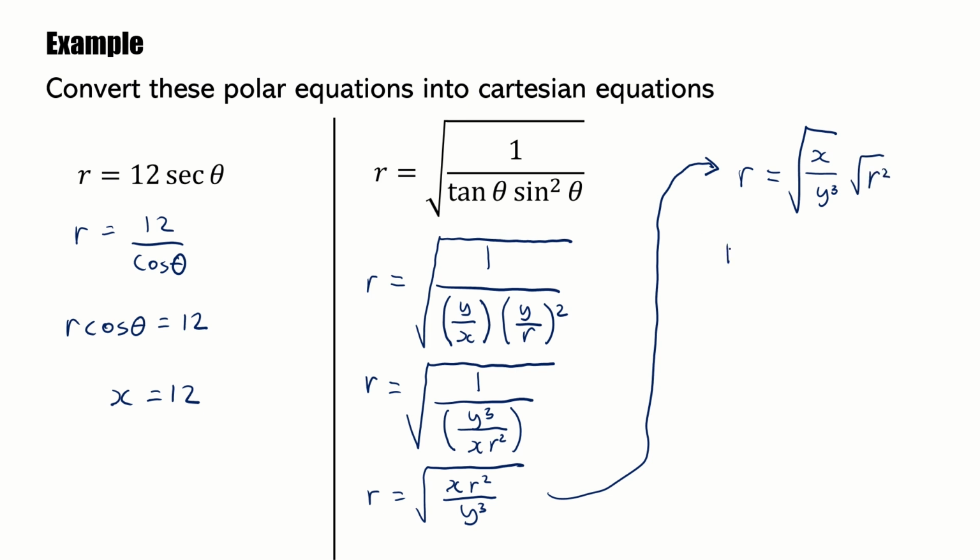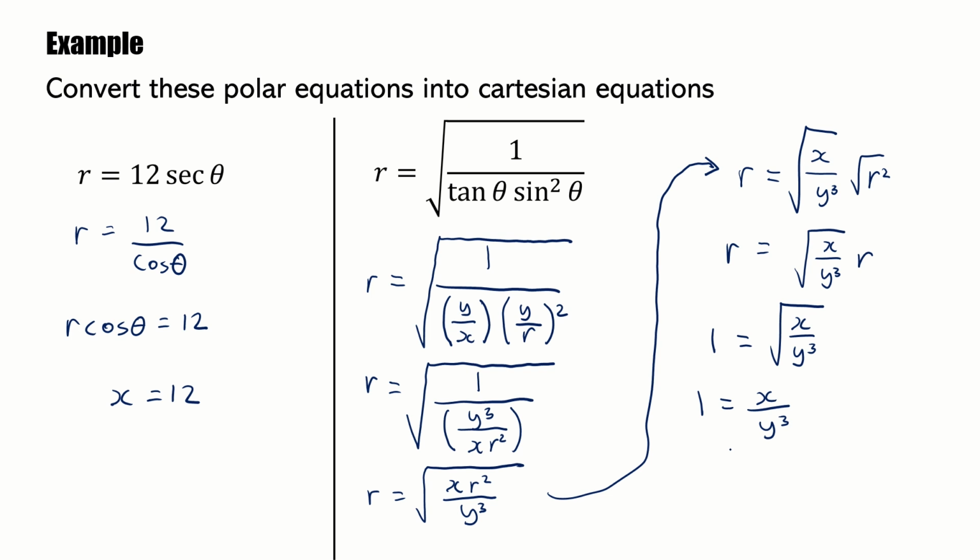And that's good because it means we've got an r on both sides, which once again we can cancel out. So we never needed to use the square root of x squared plus y squared, because there's an r on both sides, and we can just get rid of it before we even needed to do the conversion. So therefore, we end up with this. We could then get rid of the square root by squaring both sides. Remember, that's normally allowable to do to an equation if there is a square root involved that you're trying to undo.